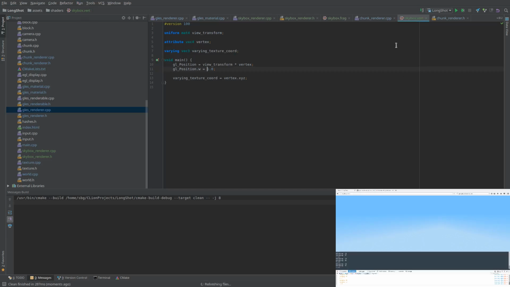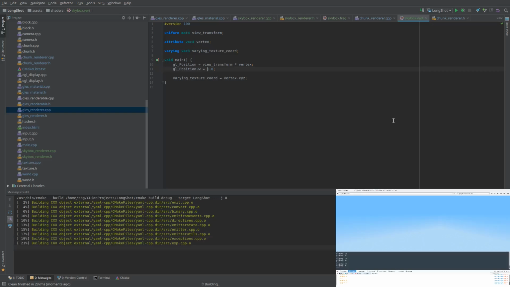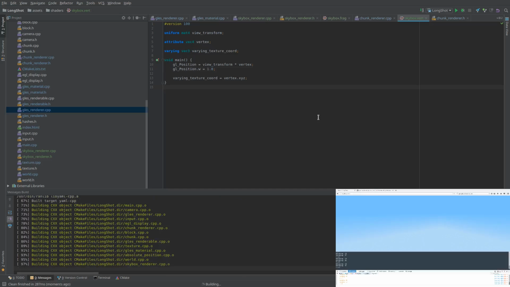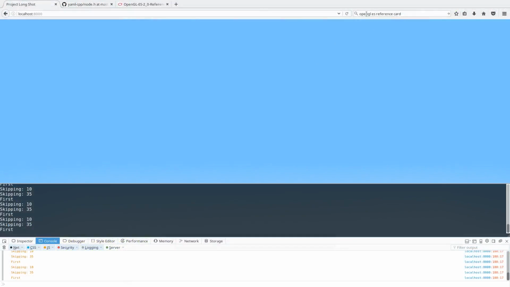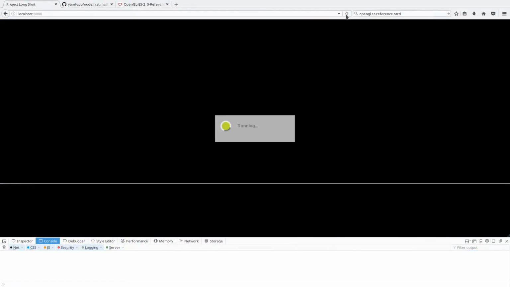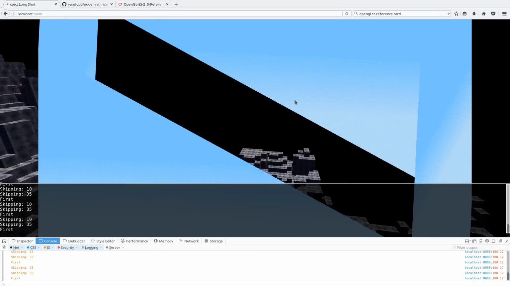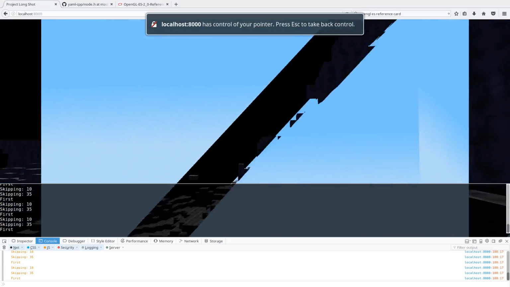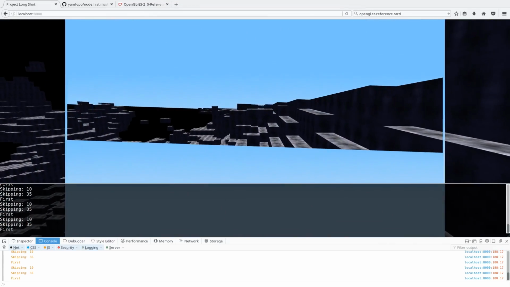So we're just going to clean and rebuild. That's a small skybox. Hopefully this will make it a little bit bigger. And we're done linking. Well, at least I'm sort of an expert at getting it to render in weird and wonderful ways.